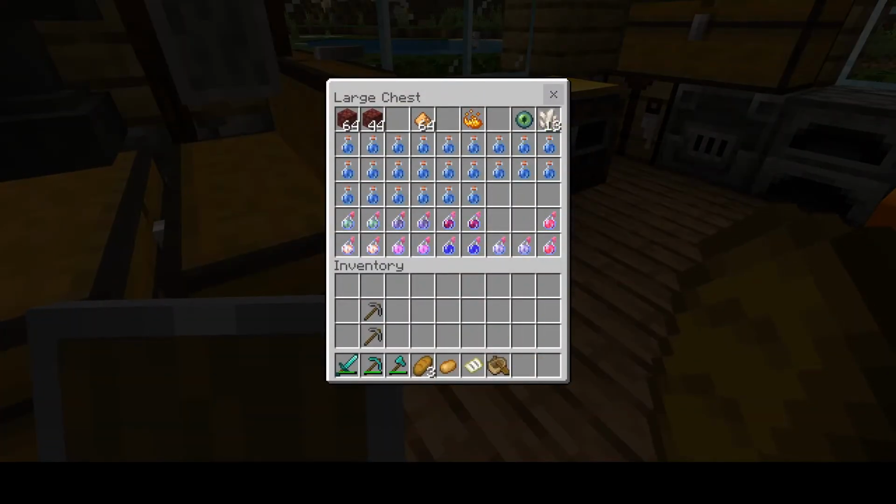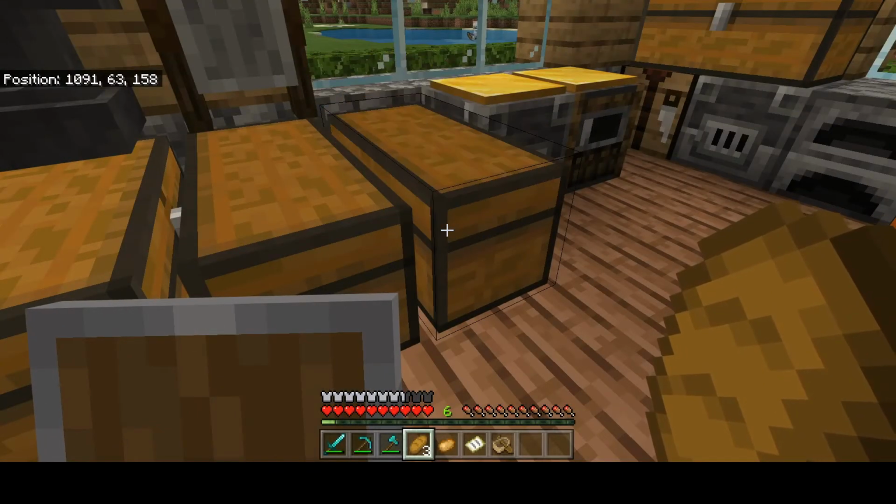It's like the potions. I have to use them, but I don't want to use them because I don't know how to make them. What do we need? At least the night vision is. Oh, we need a potion of strength, which is blaze powder.